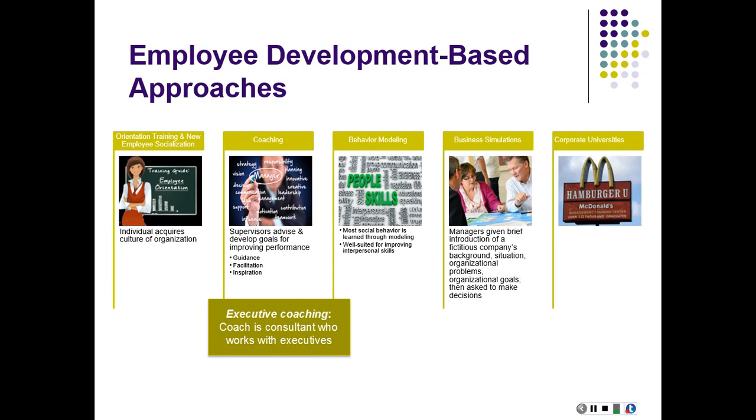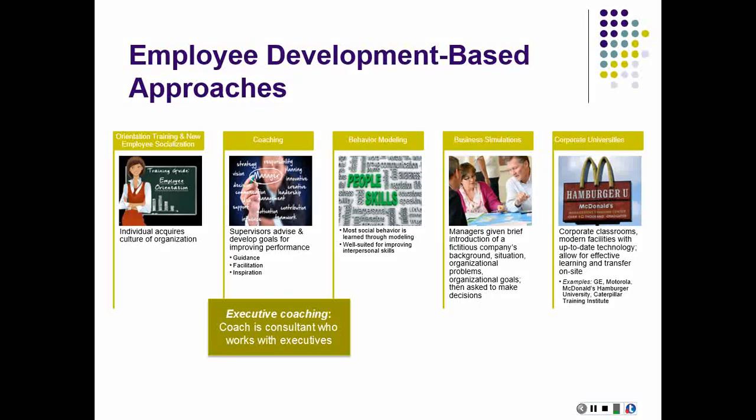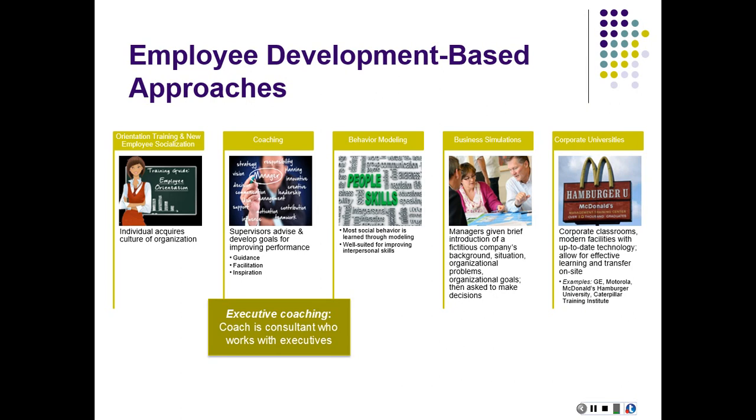And then finally, the last example of an employee development-based technique is corporate universities. A lot of companies have started to make their own classrooms with modern facilities, with up-to-date technology. The goal in these universities is to specifically train those behaviors that are valued at the company. And because it's so specific to the company, it allows for really effective, positive transfer when they get back to work. Examples of corporate universities would be like GE has one, Motorola, McDonald's has it, Caterpillar has it.